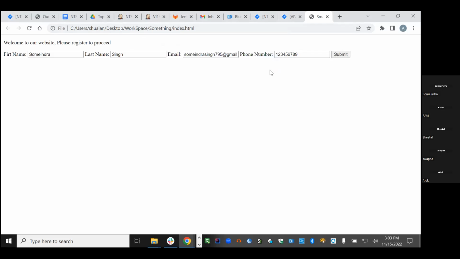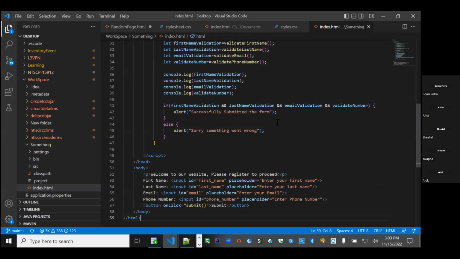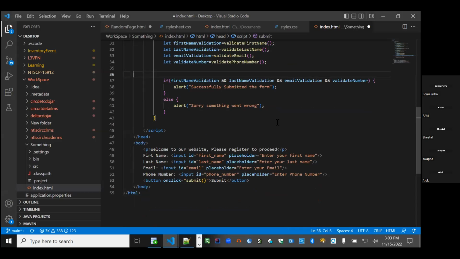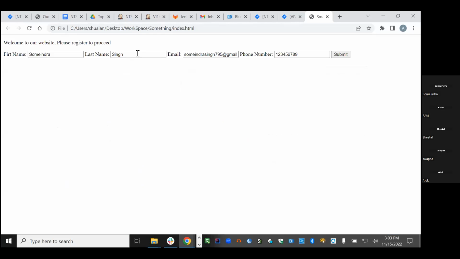Yeah. So I think at that point of time, maybe due to browser caching, it might not have updated the current value, right? Because it's working fine now. I think we did not properly refresh it or something happened at that point of time. So anyway, it's working fine. So we can test it with some more data.